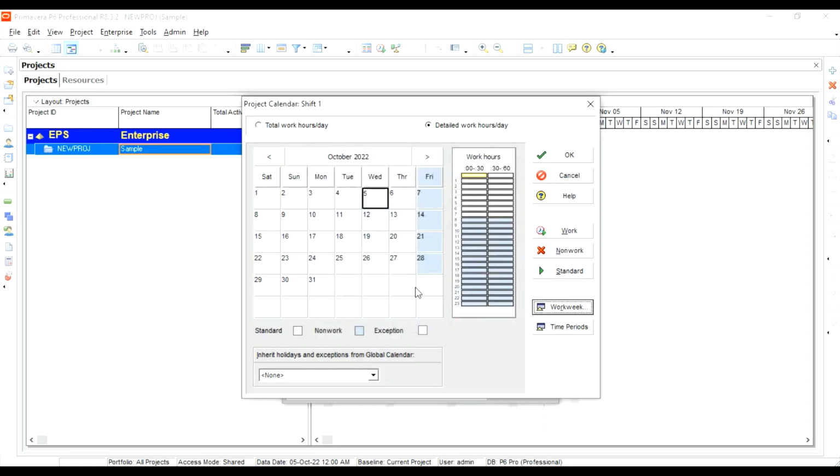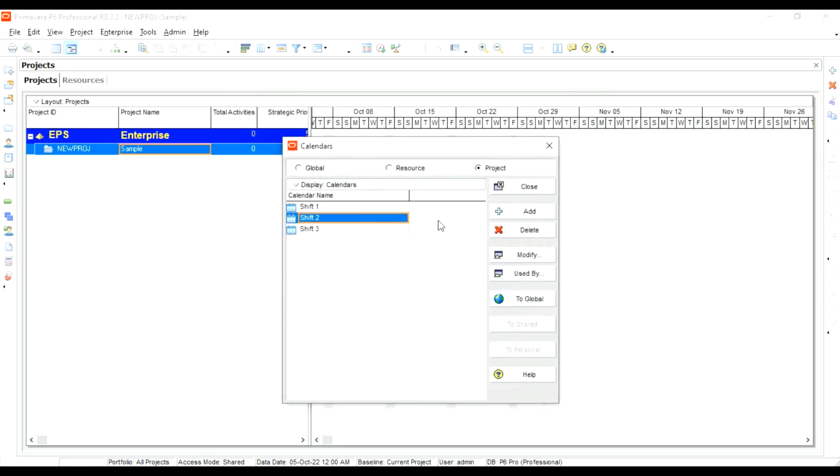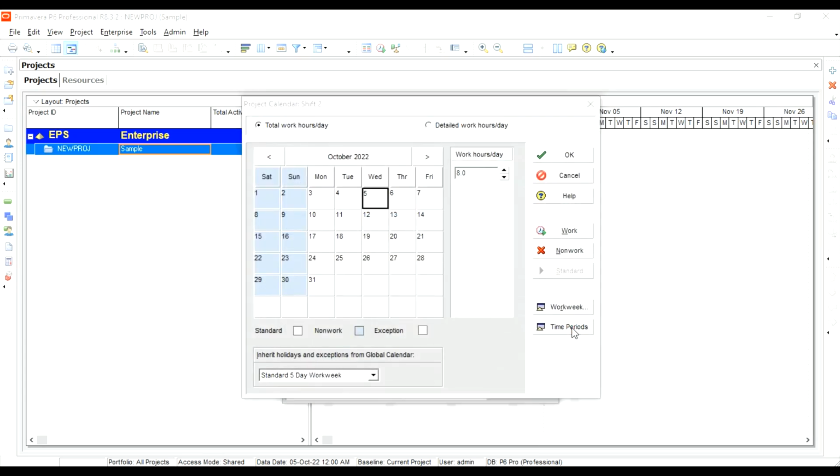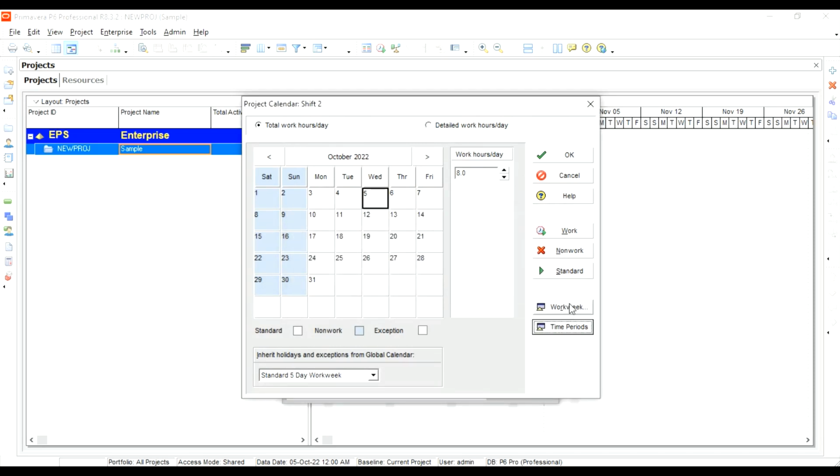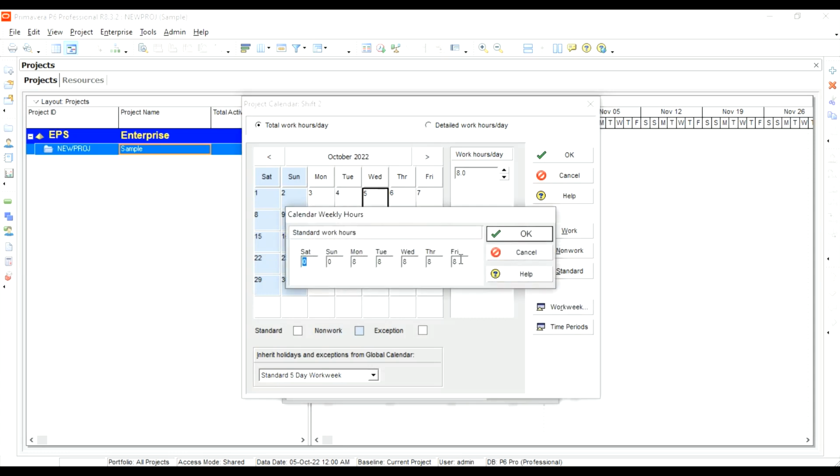I define my first shift to be working from midnight to 8 o'clock in the morning, the second shift from 8 in the morning to 4 in the evening, and the third shift from 4 o'clock to midnight.